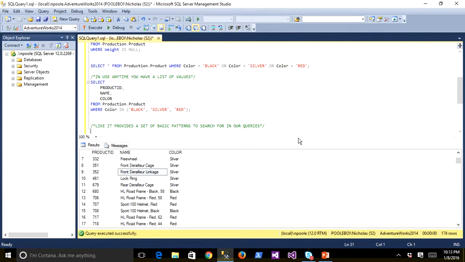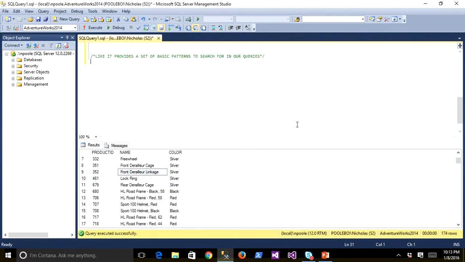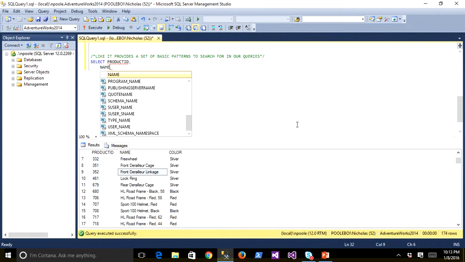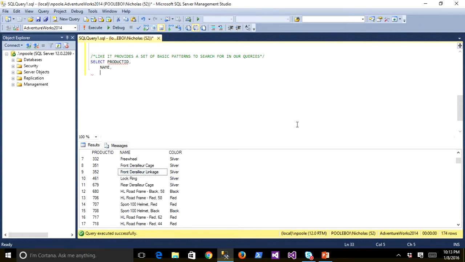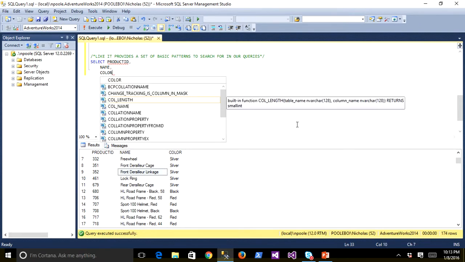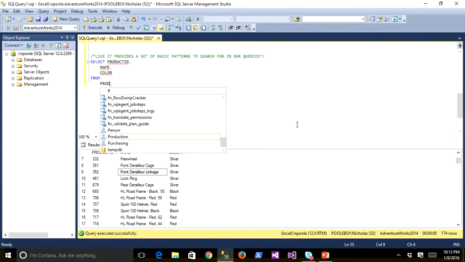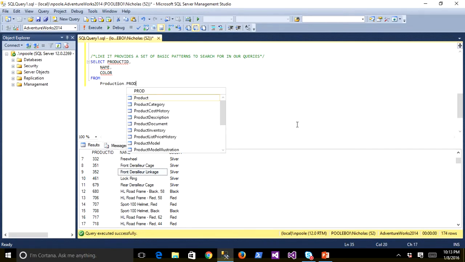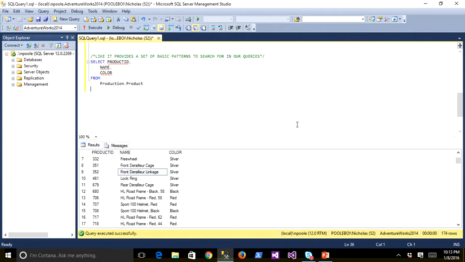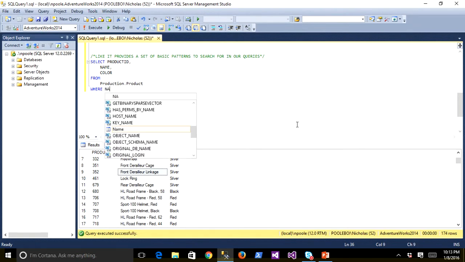Once again, as always, you guys, we're going to do SELECT product ID, name, color, FROM Production.Product WHERE name LIKE.